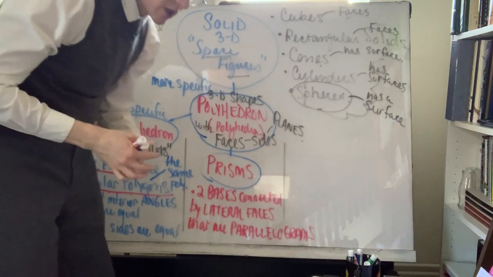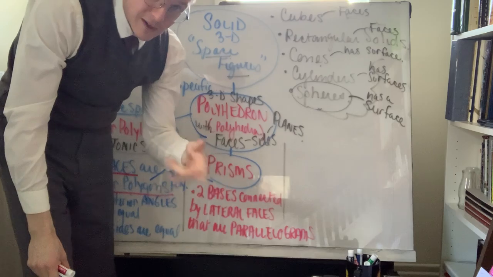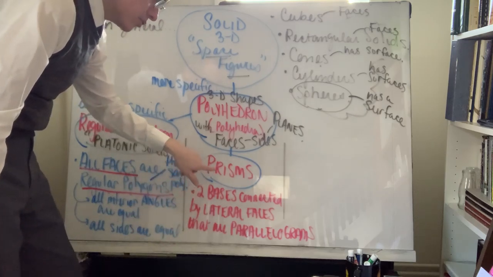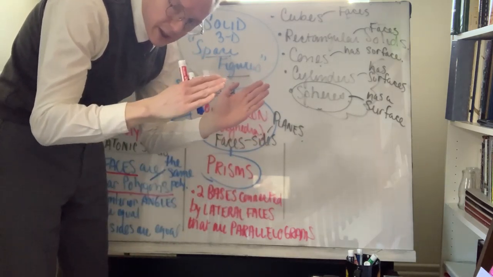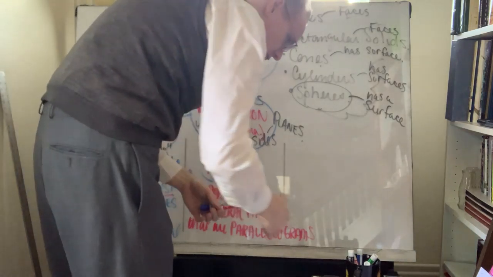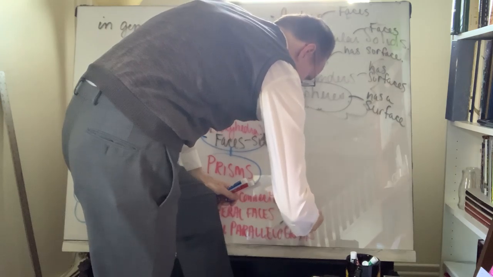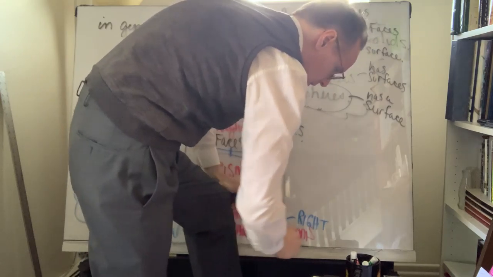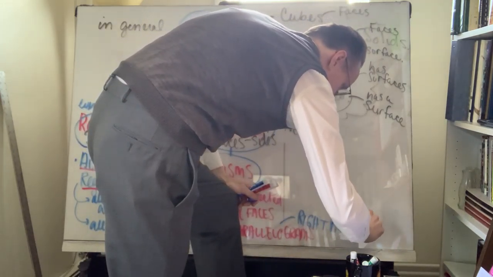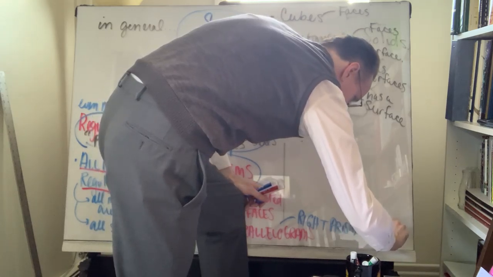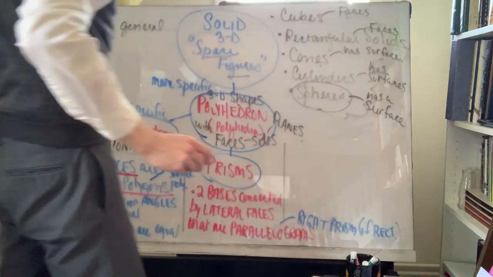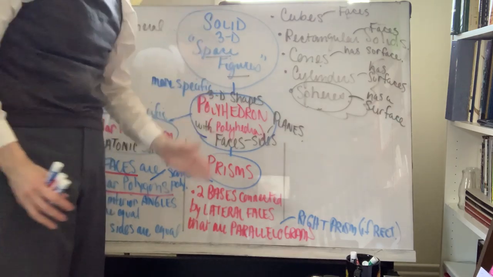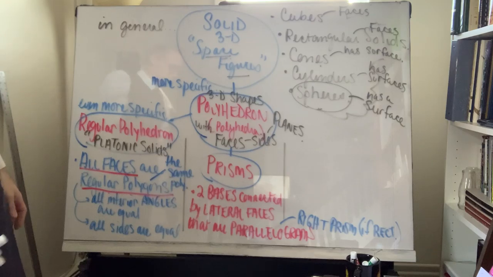Remember, parallelogram is a more general term than its subcategories. A rectangle is an example of a parallelogram. And it just so happens that if you have a prism where the parallelograms are not crooked in any way, not slanted in any way, they're just 90-degree angles, you could have a subcategory of this, which is called a right prism. Right. If the sides are rectangles, right. You might notice while you're digging through the chapter there are these right cylinders. It implies that the sides are basically at a 90-degree angle as well.